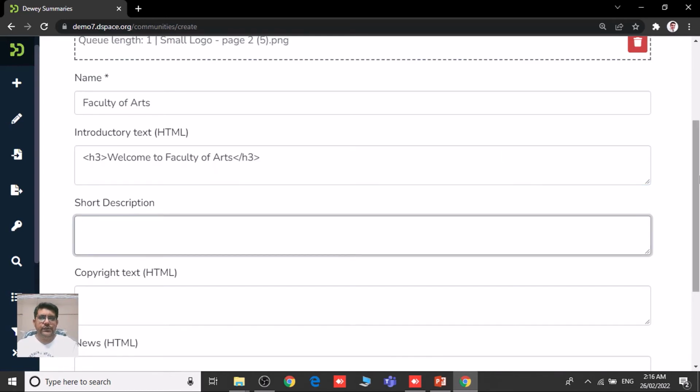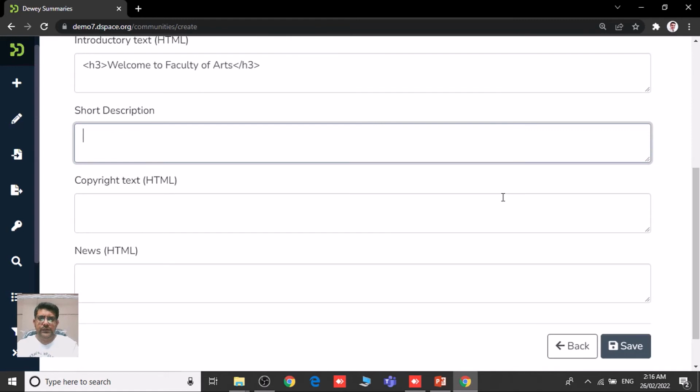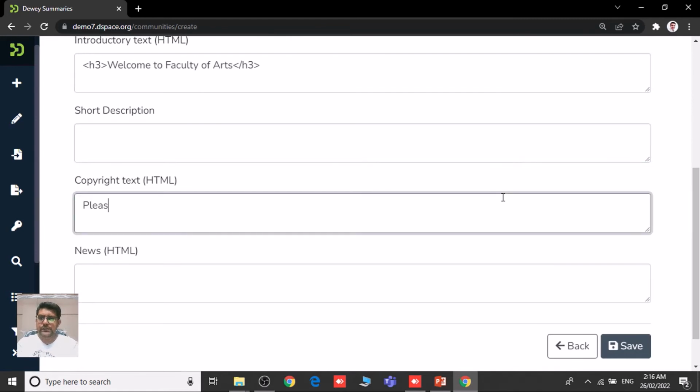Short description, you can add some short description, some copyright text, please email to Burrow dot Hussein, whatever, for any copyright.